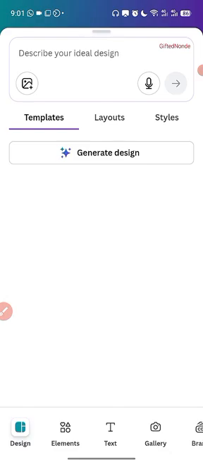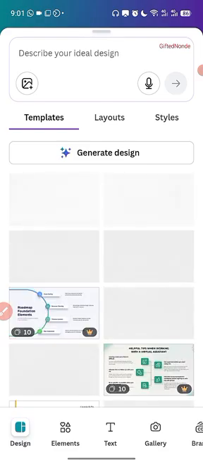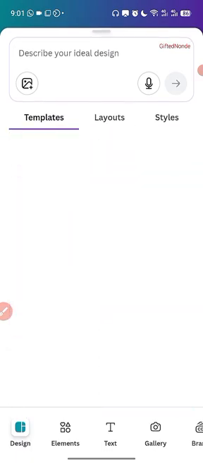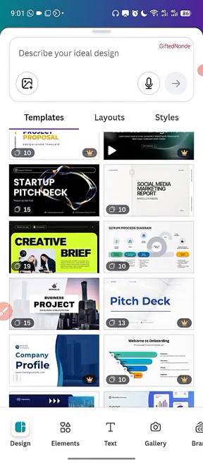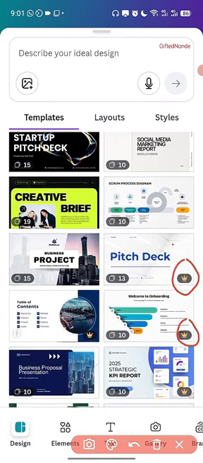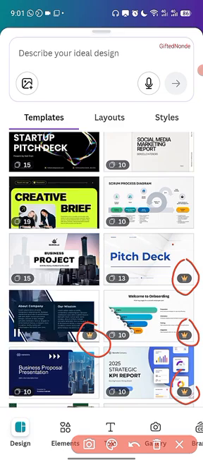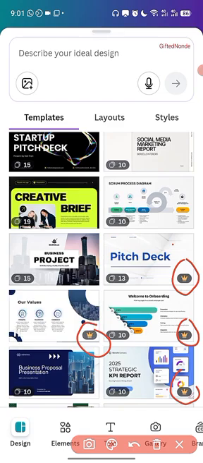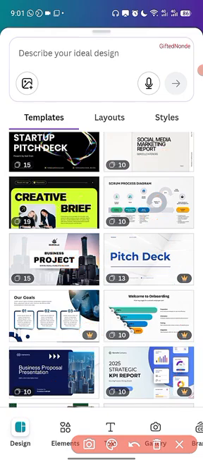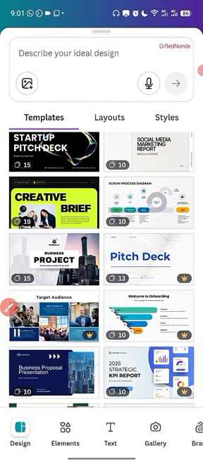When it just opens, it will show you some templates here, like annual report, business proposal, different templates that you can start with. Also take note of this, let me mention it now. Anytime you see a premium label, a crown, it means that particular element is not free and you can't use it if you're not a premium user. The gold crown means that you need to pay for it. But there are still free ones, like this one, which you can use for free. Others, you need to be on subscription.